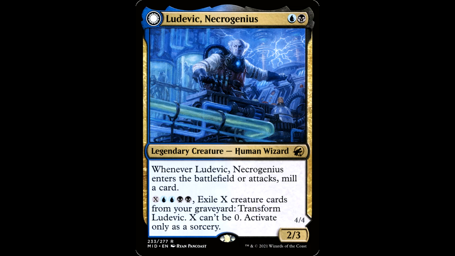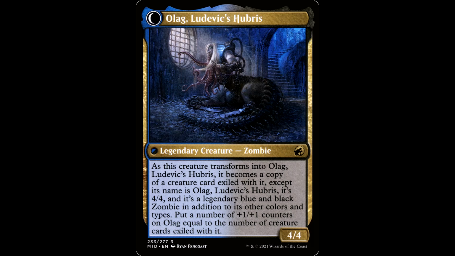So this guy is blue and black, legendary creature, human wizard. It's a 2/3. Whenever this guy enters or attacks, mill a card. I like that so far. Has X blue blue black black: exile X creature cards from your graveyard. Transform it. X can't be 0. Activate only as a sorcery. Transforms into this beautiful beast, the Ludevic Hubris.